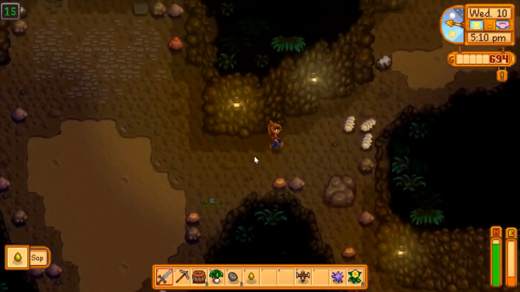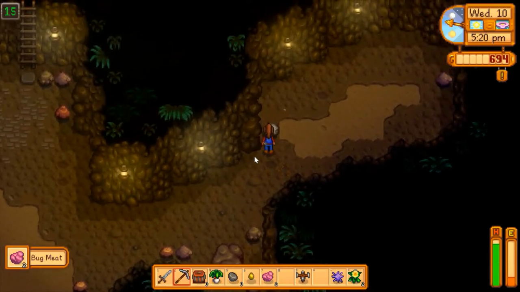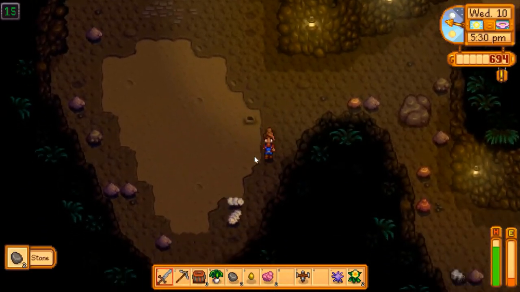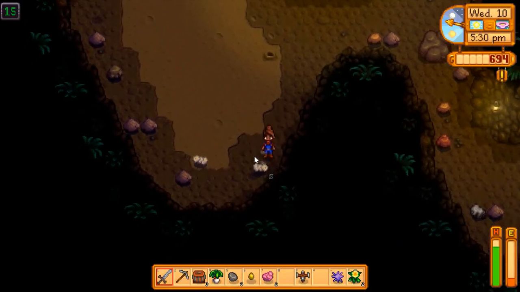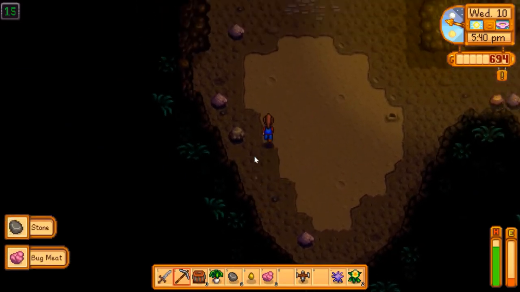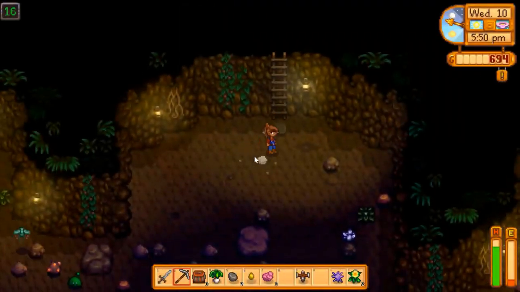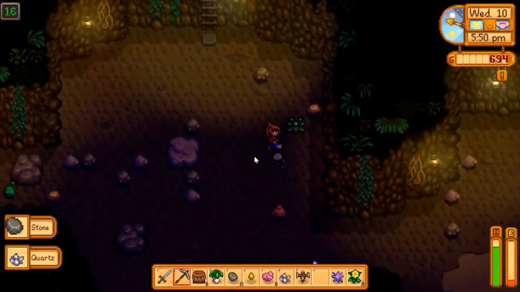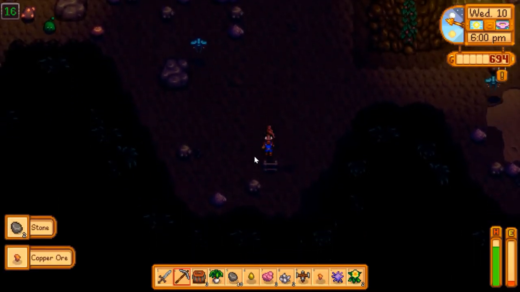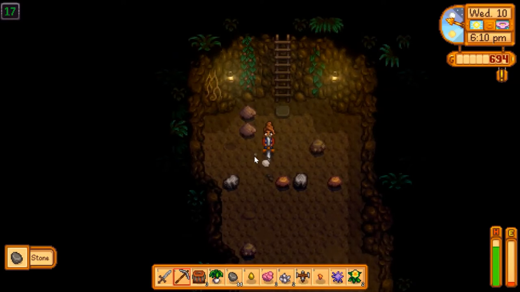Stop it, slime. How dare you hit me? I know I'm hitting you, but that's a whole different story. Get out of here, doggies. There we go. 16. Grab this quartz. Ah, more quartz. Oh, down. Now, I still haven't built. Oh, I just missed some copper up there. That's okay. I still haven't crafted the furnace.